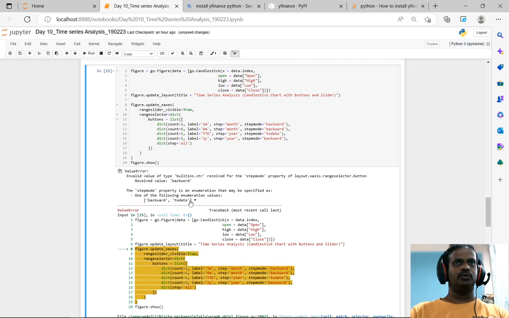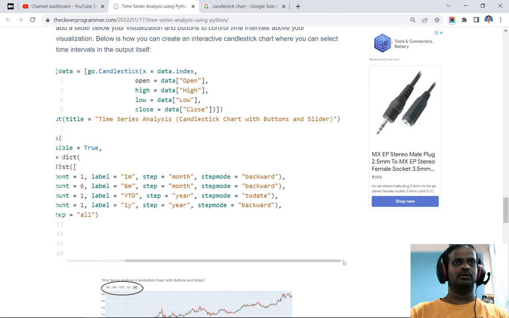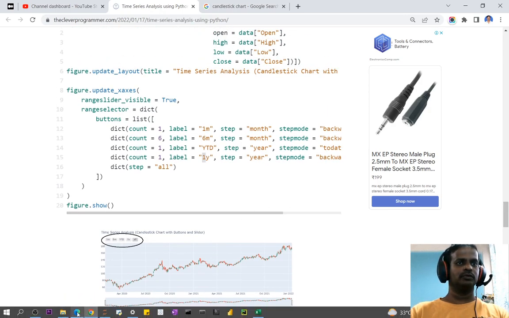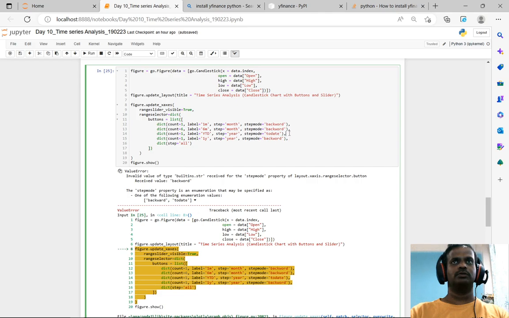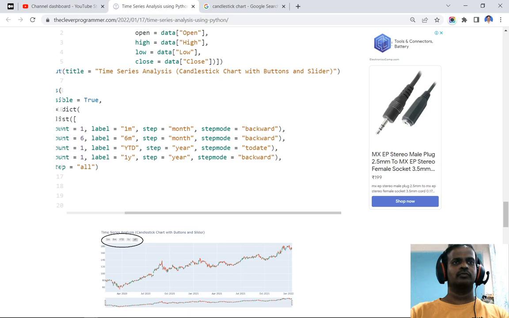So to date and backward, for this we are getting an issue. Step mode property is an enumeration that may be specified as one of the following enumeration values, backward and to date. So where are we wrong? So step mode.